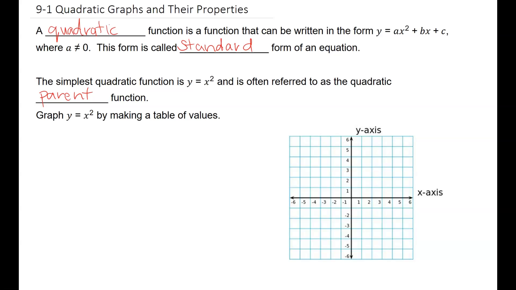We want to graph it by making a table of values. So I am simply going to create an xy table here, where I can pick any value for x and then see what the value for y is. I don't need a ton of points, I just try to space them a little bit. So negative 2 squared is 4, 0 squared is 0, and 2 squared is 4.